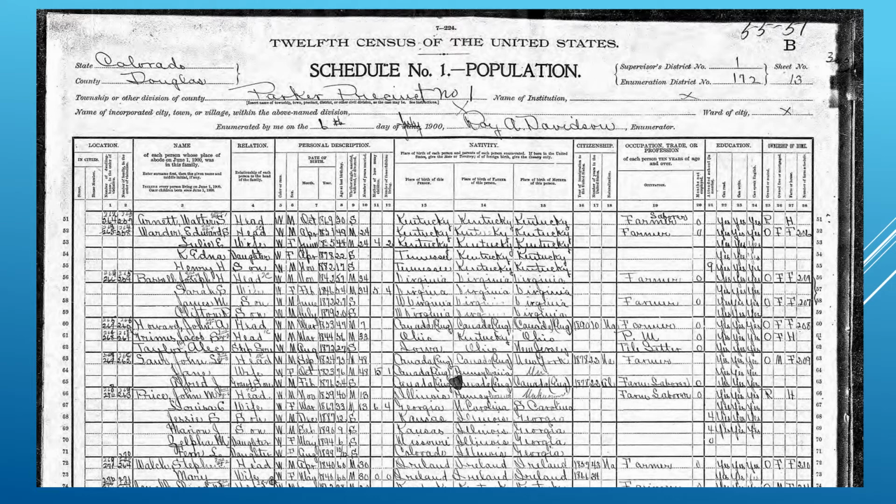And Edna was born in Tennessee in 1878, and Henry was born in Tennessee in 1882. So that means they didn't come to Colorado until at least after 1882. And then they're living on a farm, and Henry's in school. So you can start to figure out a lot about a family based on some of what's recorded in the census.